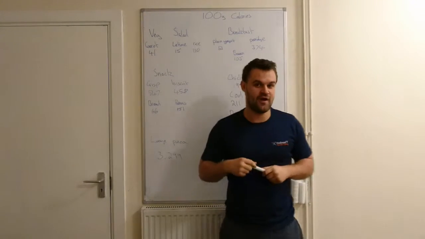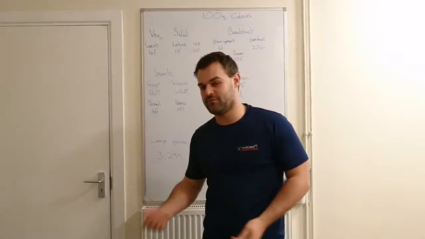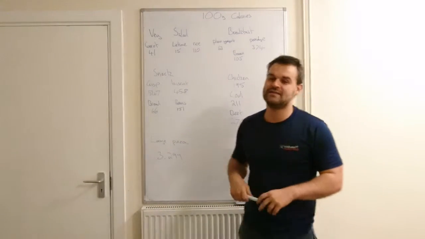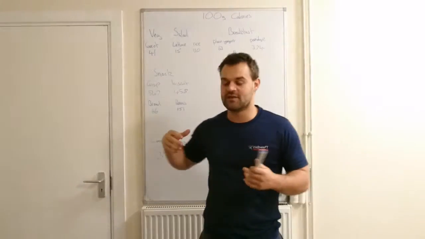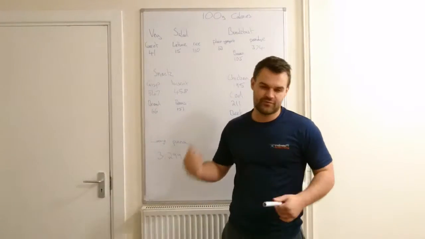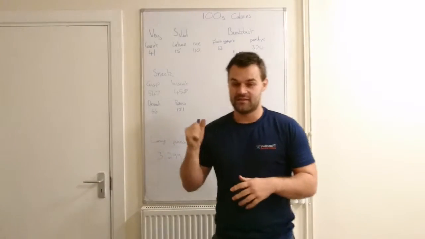Right, so last time we went through how quickly it can go wrong if you're eating out a lot or not watching what you're eating. This is how easy it is to make it go right. This is just some very simple food changes, simple tweaks in your diet, just making better decisions. This is really easy to apply.